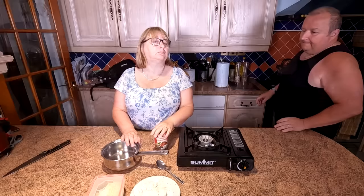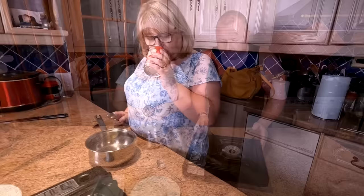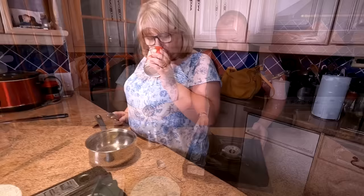So we're just going to get the chilli on. These are our little cookers folks — you just push down the button, turn them on and they strike up in no time. So we're just going to get a tin of chilli into there. This is just Newgate chilli. It smells all right, but it never looks good when it comes out of the tin first.